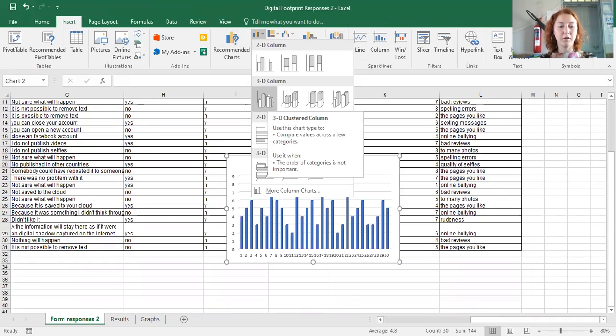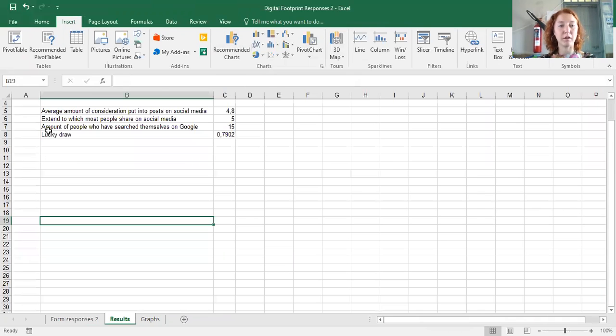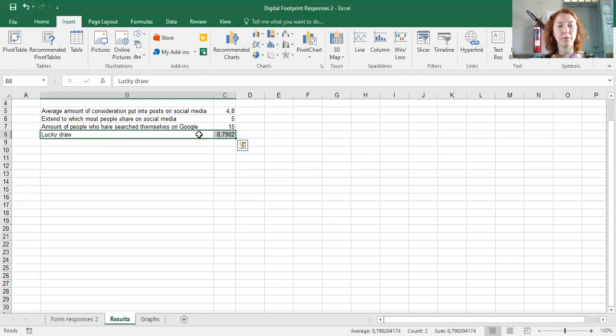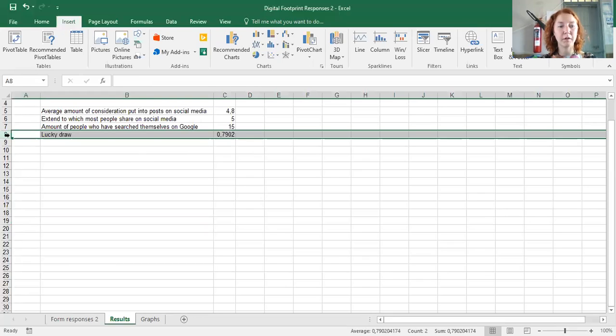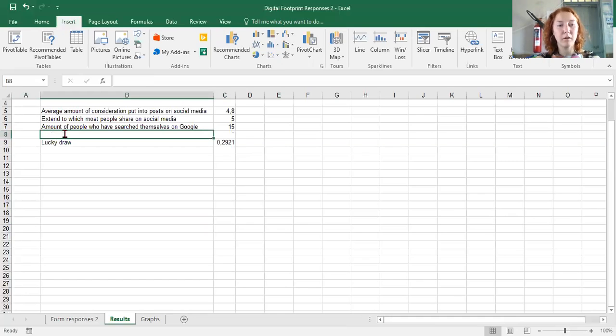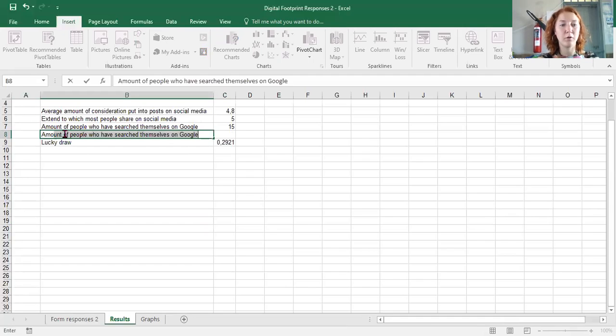No. I'm going to go back to results and I'm going to put in one more row here of one calculation. I'm just going to do this. Insert. I'm going to say amount of people who have not searched themselves.